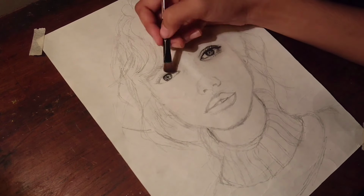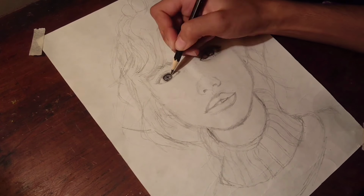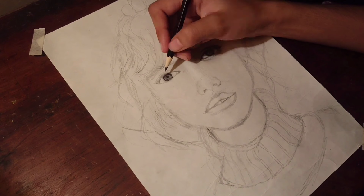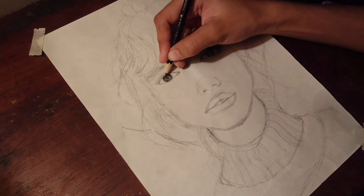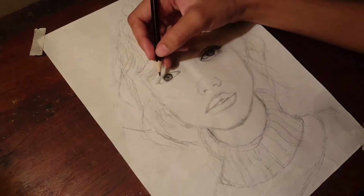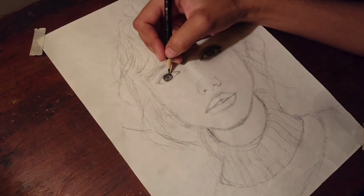But if you are a beginner, don't just use the darkest grade pencil. You can practice with an HB grade pencil, and then after practicing, after you have confidence, you can use a darkest grade pencil.